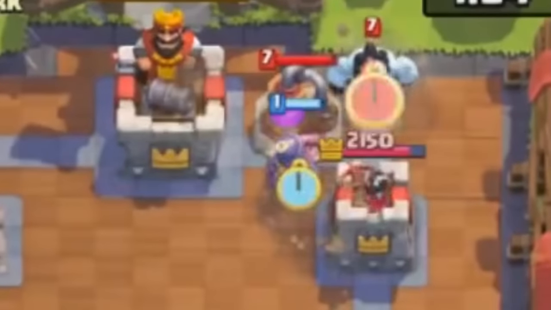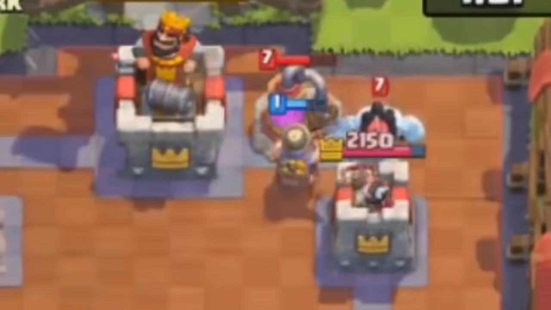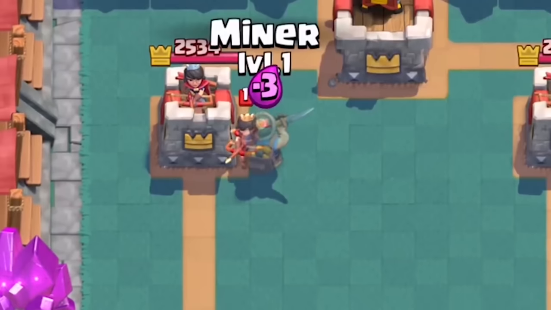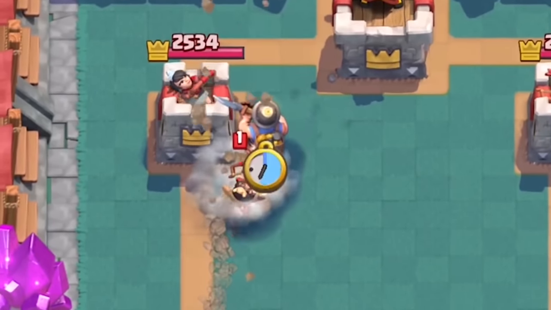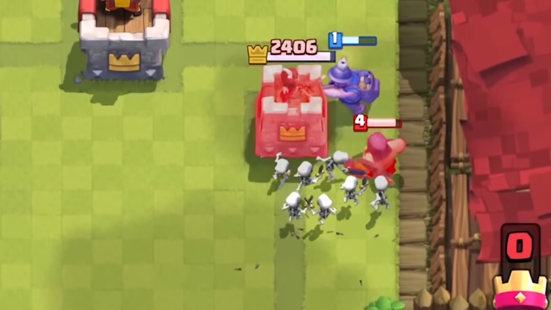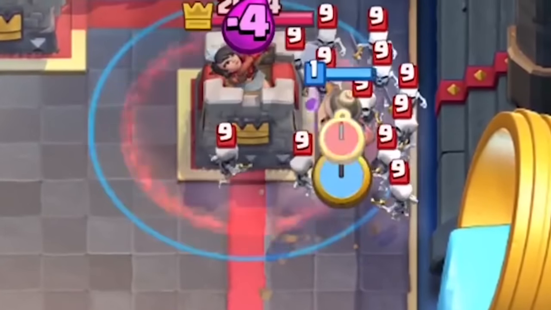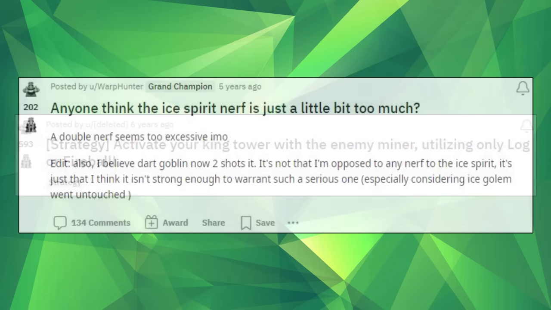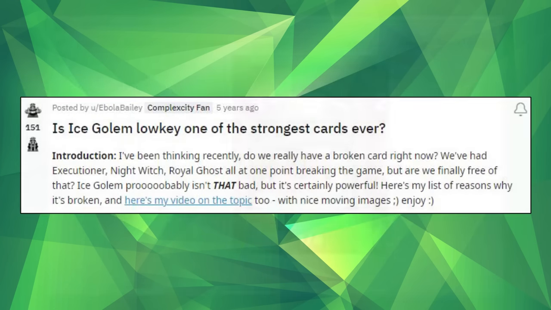Most cards that fit in this role of high rates and no complaints are usually either spells or one elixir cards, so this was certainly a unique situation. But then again, the Miner is very similar to a spell. If there was a large sum of people complaining about this card, it probably would have gotten a nerf. But most players were just content with the Miner the way it was. I looked through a lot of posts from 2017 and 2018, but I couldn't find even one genuine hater of the Miner.